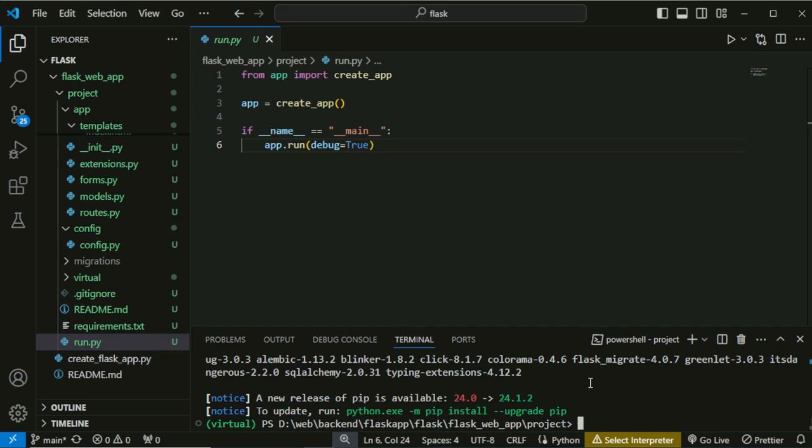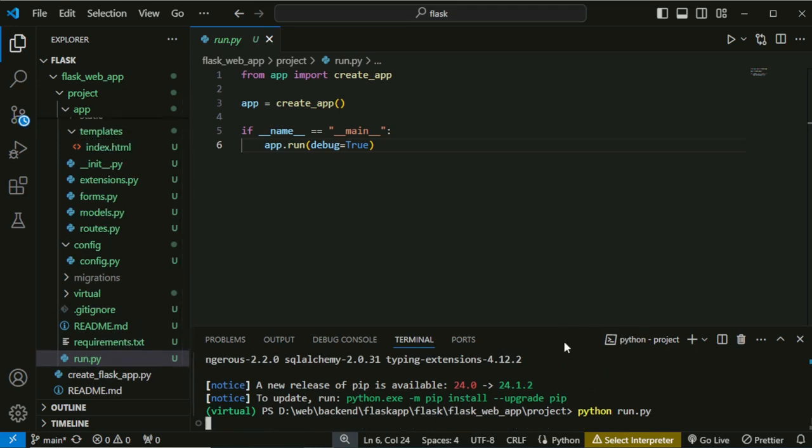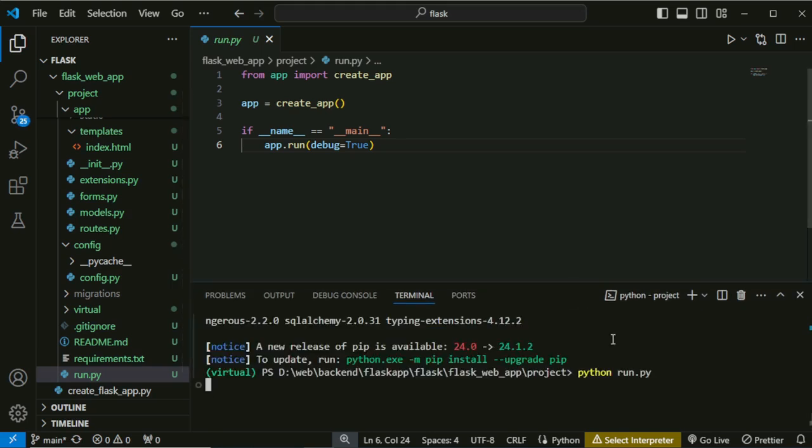We are going with python run.py. What this will do is keep the debug as true, and it will be very easy to code while you are developing your project. So just press enter and it should be up and running.